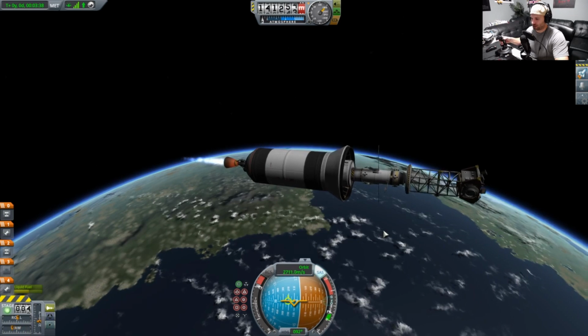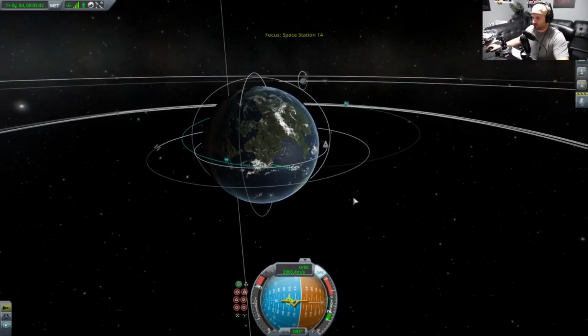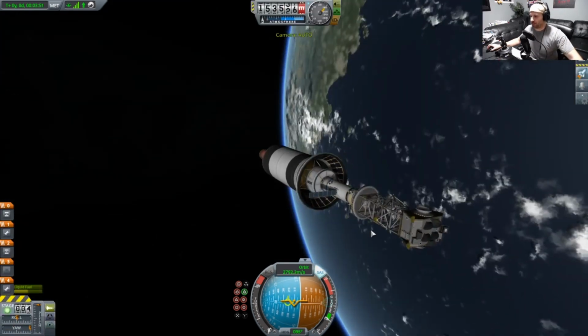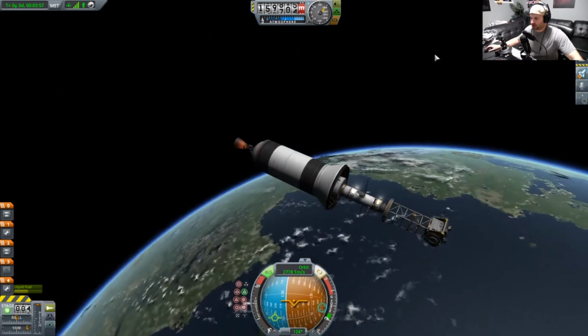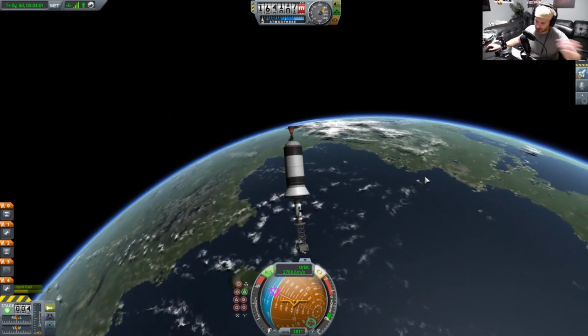Now, I started this career completely from scratch without any more relay stations around Kerbin than just the one at the space station. So I actually had to work for these advantages. Whoa, how far out did I go? I went way far out. Holy crap. My bad. So all the communication lines that I have because of all these satellites, I did myself. And it took a lot of money and quite a bit of time to set up that network.